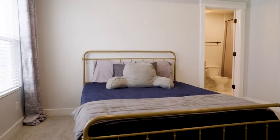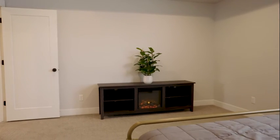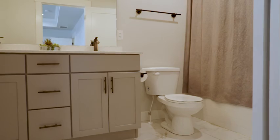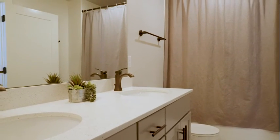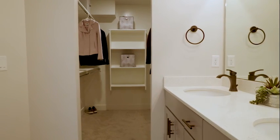They've done a really good job in Daybreak of designing these plans and playing to the people that really matter, because this is probably a beginner family or somebody that wants to focus on the master bedroom. So they do a really good job of that. Big, huge master bath as well. You've got 2 vanities there, and then look at that big master closet. Plenty of space.